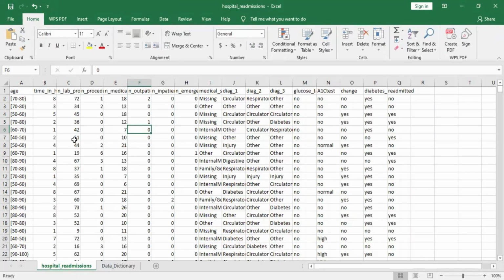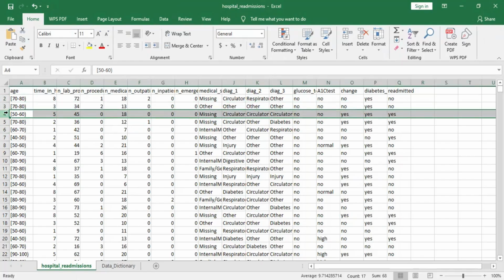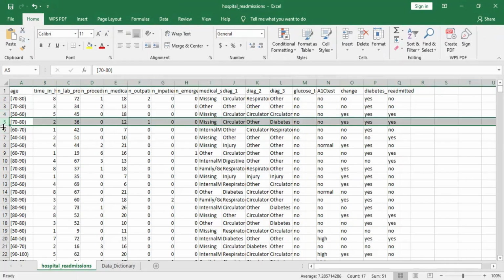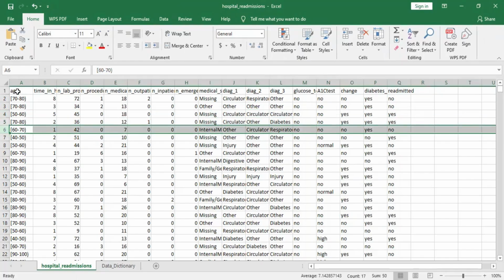Now, from our data set, we should know that each row represents a hospital patient, while each column contains information about the different patients that came to the hospital. We have the age and so on down.